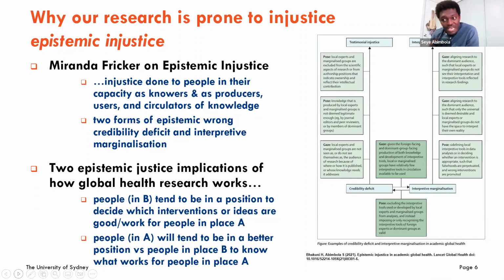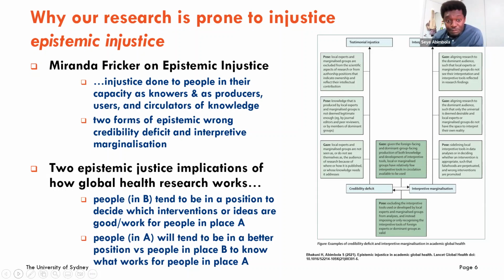Now, I've sort of alluded to the idea of epistemic injustice, and this draws from the work of a feminist philosopher, Miranda Fricker, who defines epistemic injustice, and I've applied it and adapted it in the version on this slide. But essentially, as injustices done to people in their capacity as knowers, or as producers, users, or circulators of knowledge. She identified two types, which I will get to in a minute. But again, going back to the idea of working at a distance, it's often the case. I was describing place or situation A and B, and that things go from B to A.